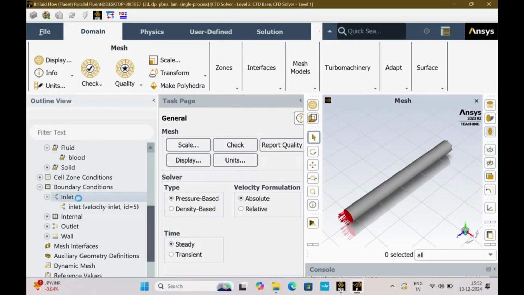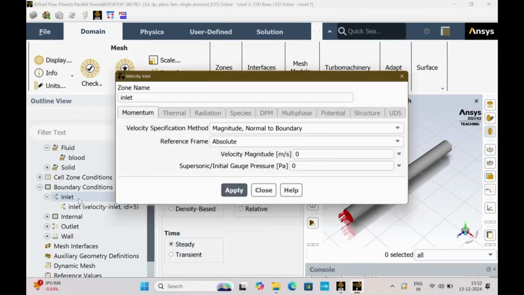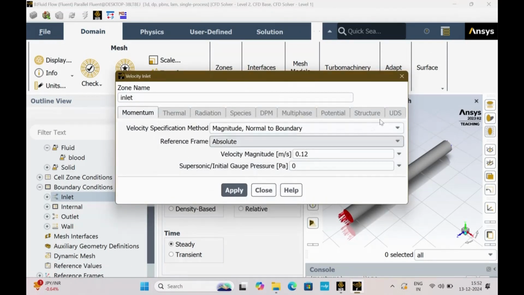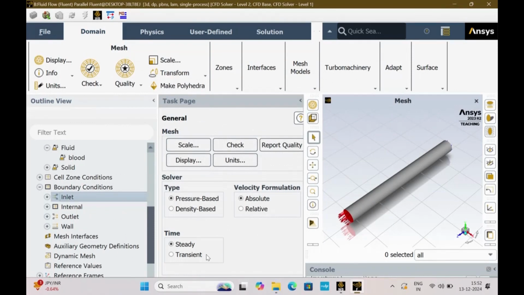So, double click on this inlet and change the velocity to be 0.12 meter per second. Then click on apply and then click on close. And outlet by default it is 0 pressure, and wall it is no slip boundary condition. So I am not clicking on those two.